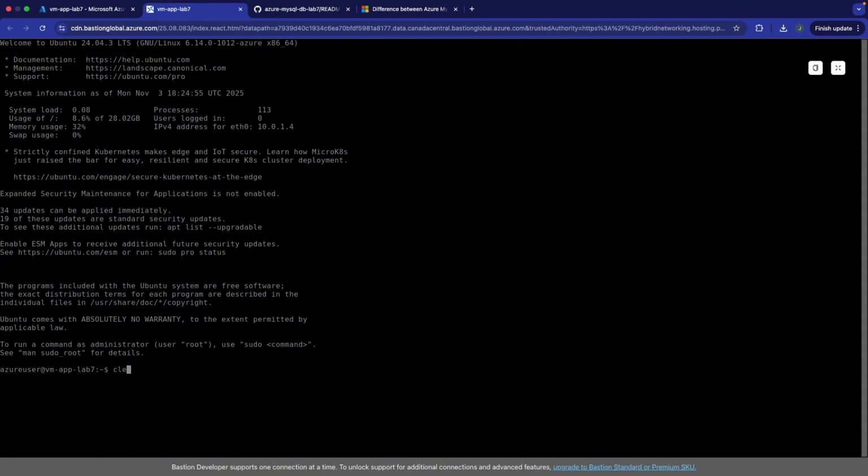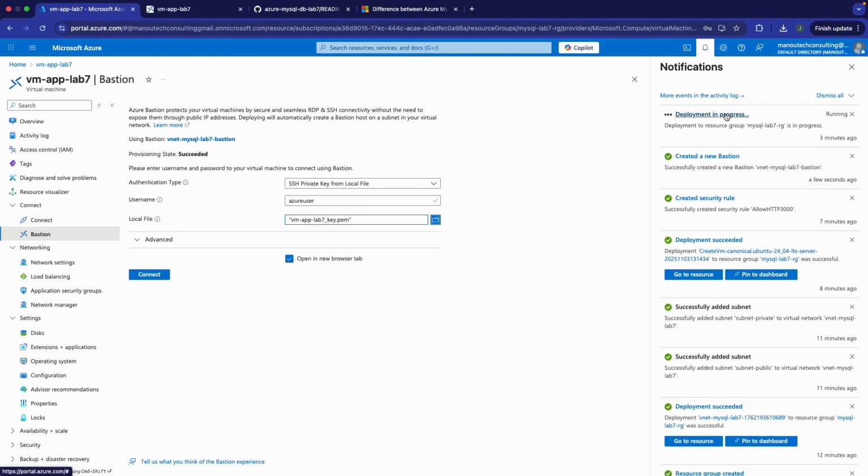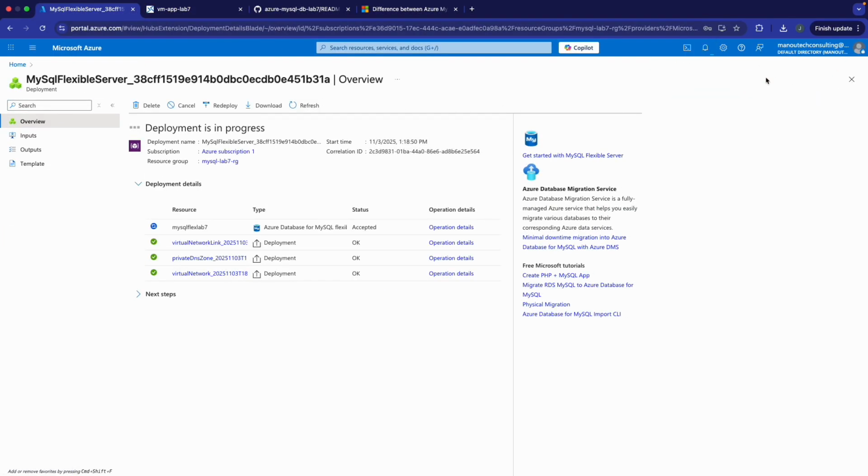Okay, so we can actually check if we have a Node version here. All right, which we have because we had included the command to install Node on creation of the virtual machine. So we can also check MySQL and check the version. Okay, so we have that on our virtual machine. All right, so we can keep track if this is done creating.